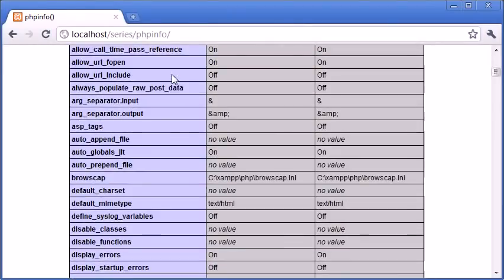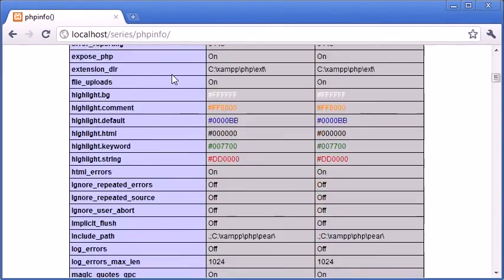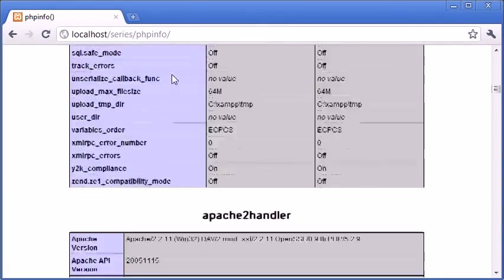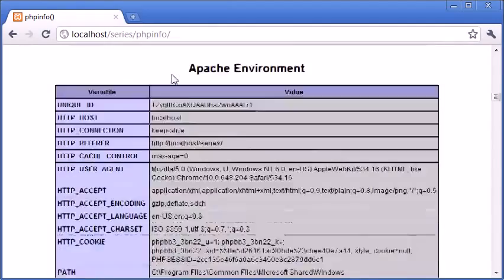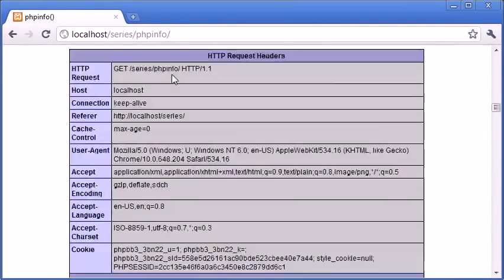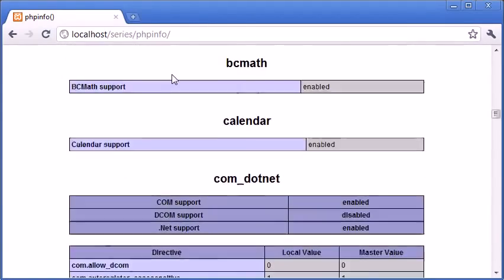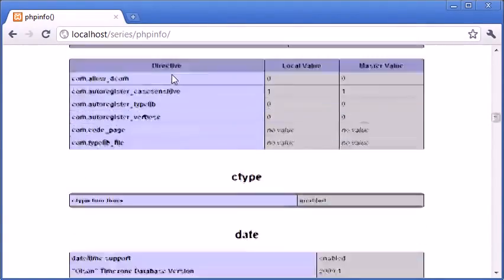A lot of these will be relative to your php.ini file, which we looked at previously and we will be looking at later on in the tutorials. So let's just go down and see what information we have. Okay, so we've got all this information. We've got information about Apache as well, the Apache environment, so that's our web server, HTTP headers information, and down here about BC Math, calendar, and just things like this that we don't have installed currently.